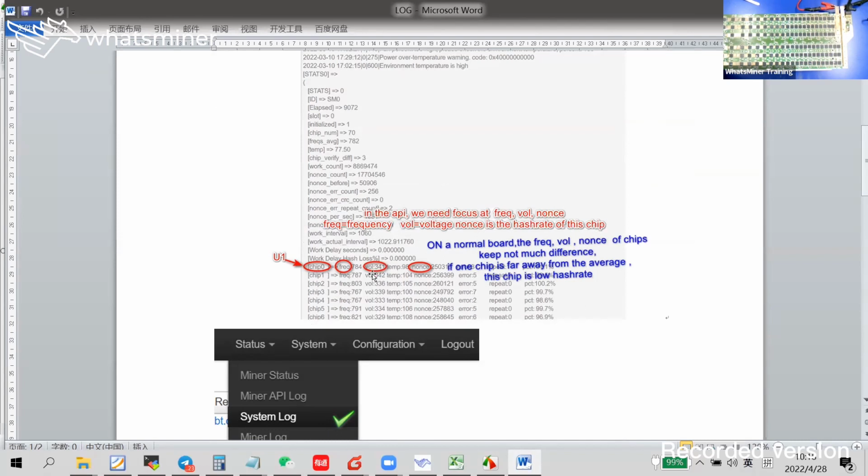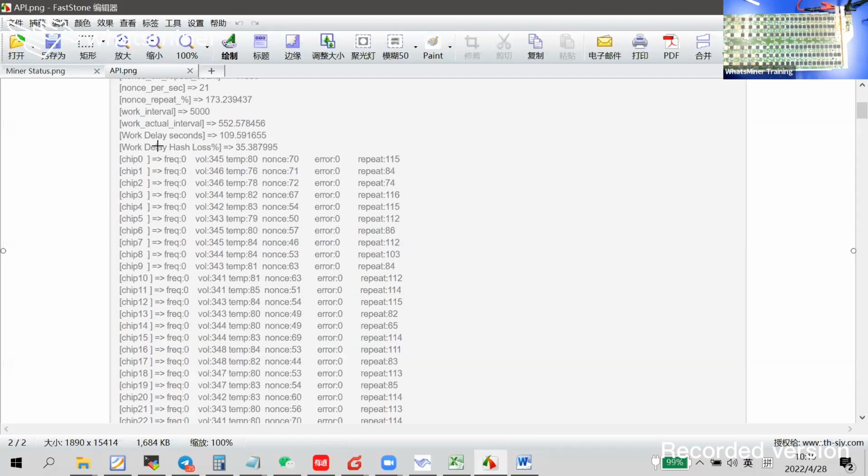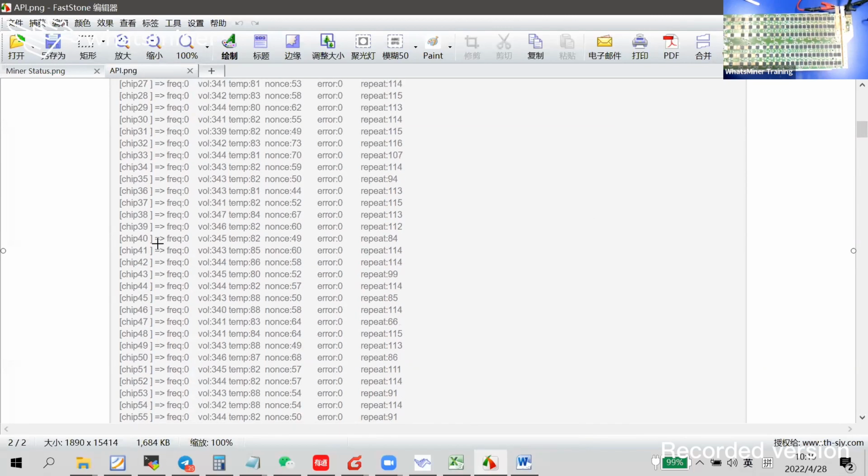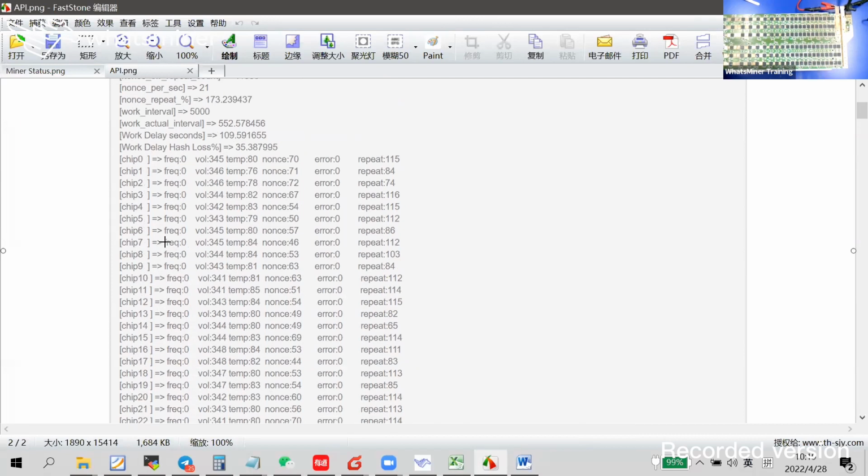And on a normal board, the frequency of all chips keeps almost the same average value. The voltage is also the same. Temperature and the losses also stay almost the same average value.